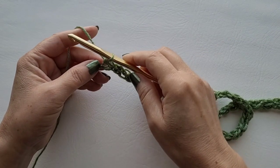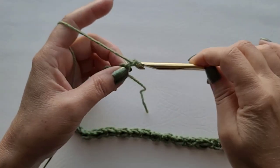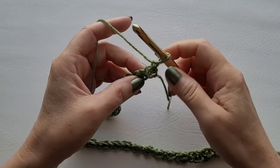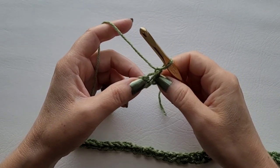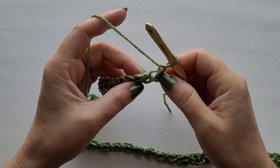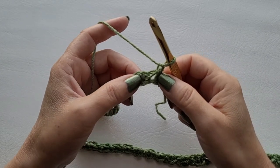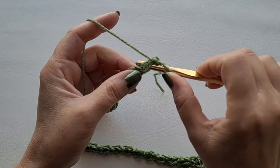Now to start row two, you're going to turn your work and chain one. So that's to start row two. Basically it's the same thing we did for row one, but I just want to show you where we put our hook and where our stitch will go, because when you turn it towards you, you see it like this and you want to go in here as being the first stitch.